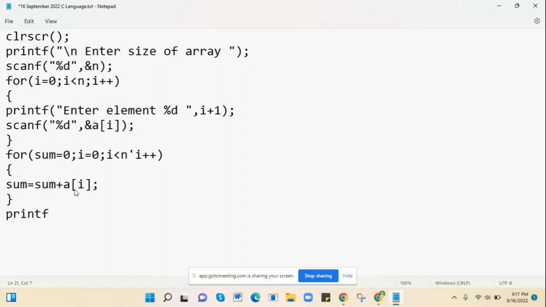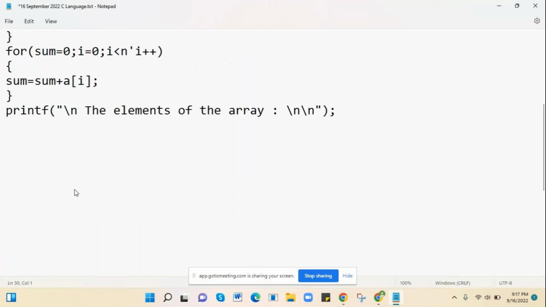Next use one more printf, elements of the array. Okay. This will print the elements of the array. For this also we need one more for loop.